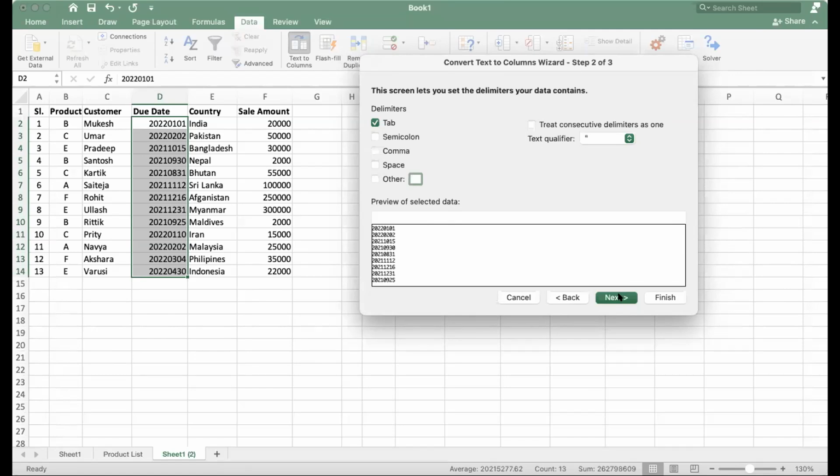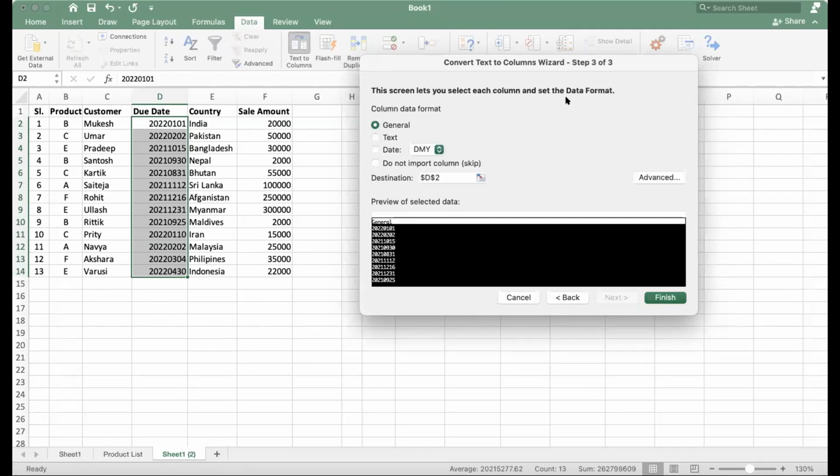If we go to Next, you can see that we have some more options here. This screen lets you select each column and set the data format. This is important for us because we want to teach Excel the intended format. We know that we want to make it a date, so let us click Date.